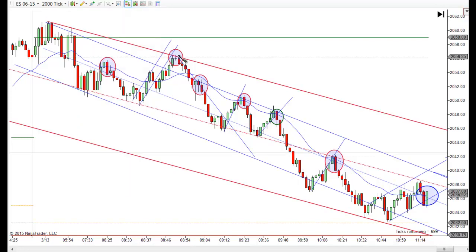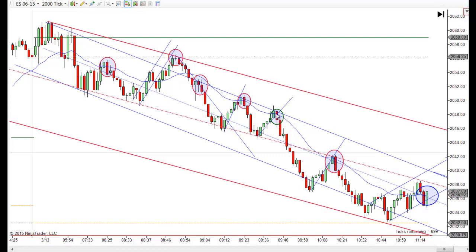And once you saw that one leg down, I would be looking for a second one. And that puts you, and look where that measures to, right to the low of that blue channel, if you saw that blue channel. Quick, easy move. You don't get any runners on this one, unfortunately.